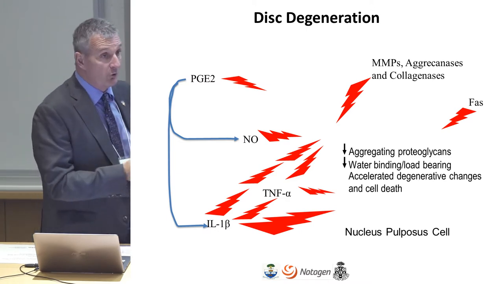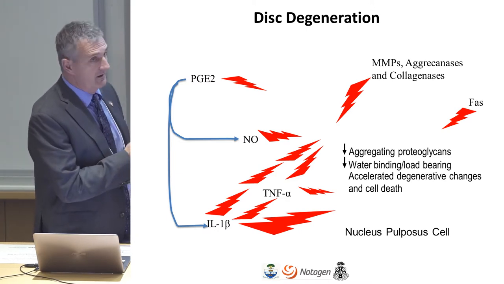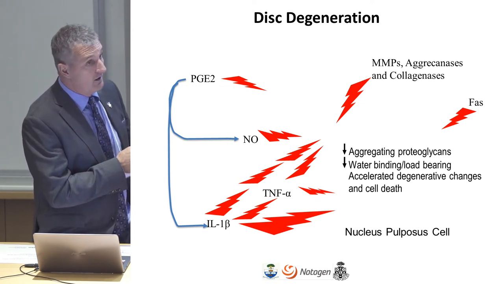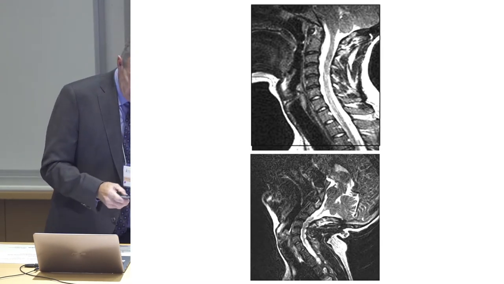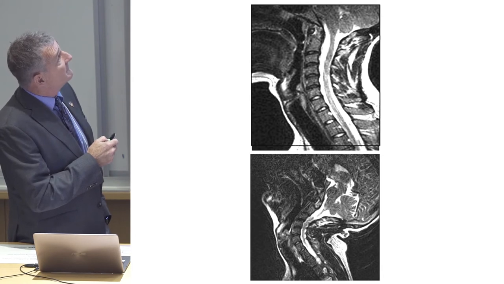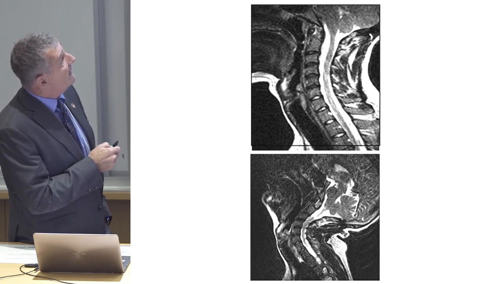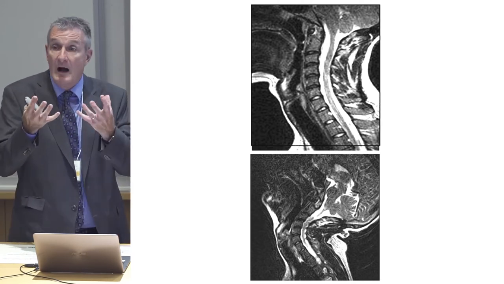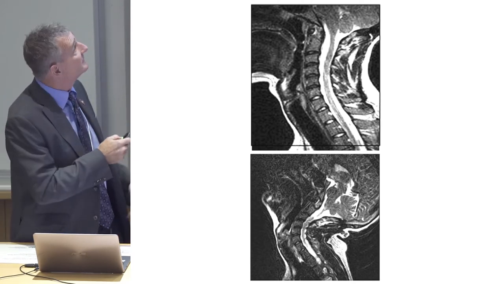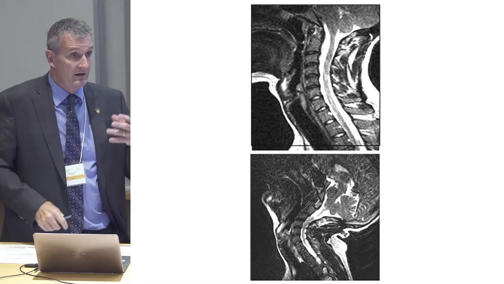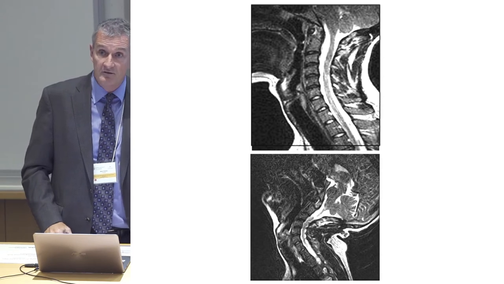And what happens is these proteoglycans, we call them aggrecan here because they kind of get together, they can't work anymore, they lose their water binding, cells die off, and the thing goes south. This is a patient with Ehlers-Danlos, and we just saw a minute ago a very nice presentation showing almost the same as this, dark discs up here, nice bright ones. They're bright because they're full of water, it's water rich, it's able to bind water. So the T2 image shows this. The dark discs are water deficient, meaning, as I showed you a minute ago, the proteoglycan network can no longer bind water molecules and it degenerates.